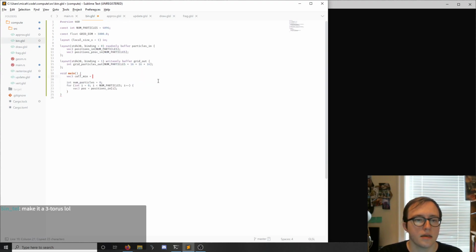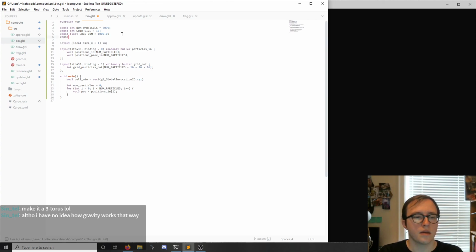I think I can just swizzle it real quick. So cell size is going to be grid dim divided by grid size.